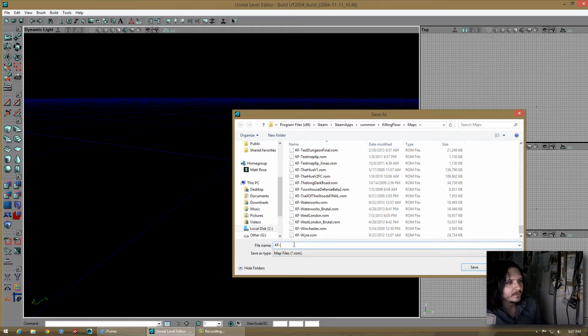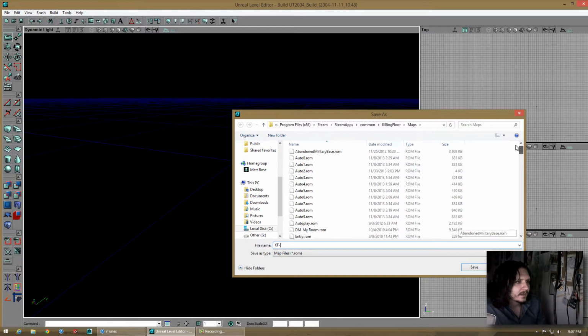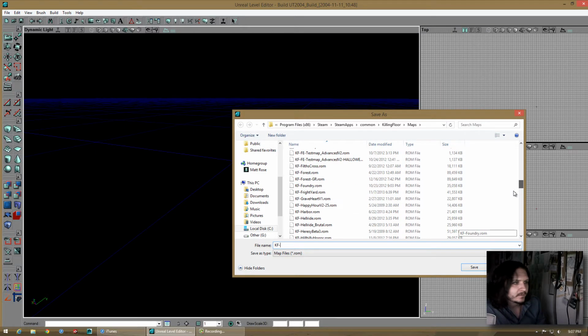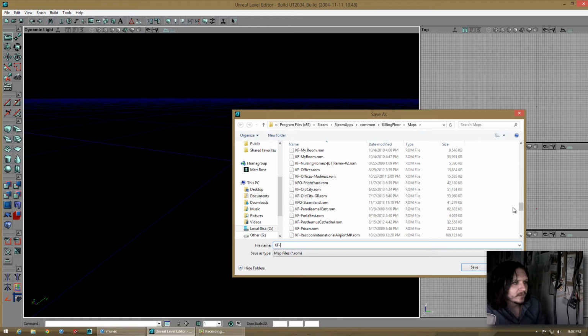So the KF abbreviation is telling the game that this map is going to be coded and supposed to be loaded up through the menu of the Killing Floor game type, so just KF. And if you see the KFO game type, like Steamland and Fright Yard, that's Killing Floor Objective. So depending on what you intend to do with your map, whether it's just wave-based game or objective mode or whatever other custom ones might be out there, that's what that's going to be.